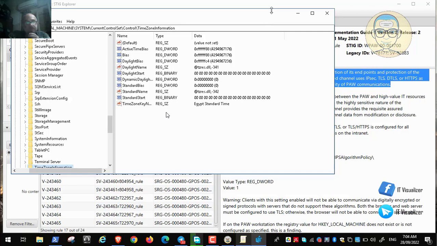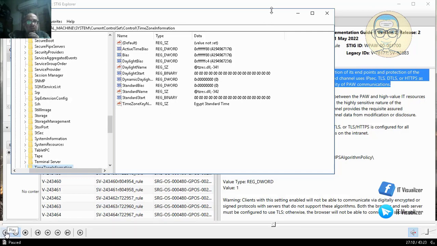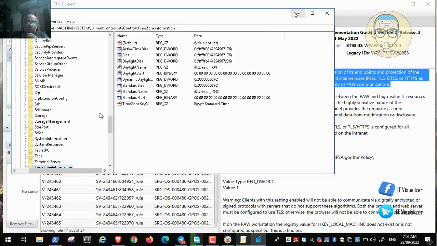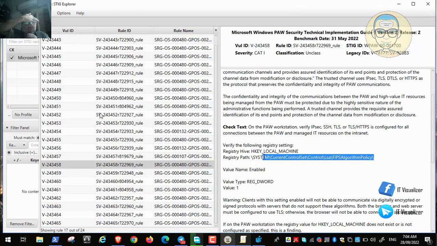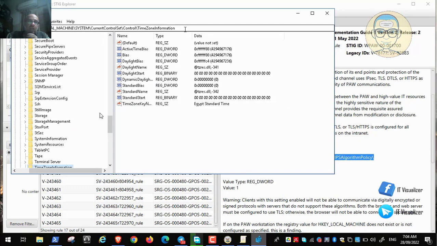So this recommendation you should not stress on; you should not take it into consideration. You should only check that your connection to your servers through the PAW is secure using any secure encryption algorithm, something like RSA or TLS or HTTPS or other protocols.